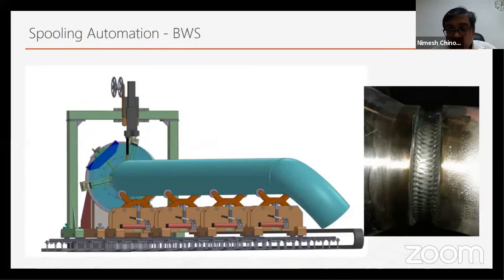Same thing when you look at a bigger solution for your pipe to flange or your spooling operations. This is the A-frame, rotators, chuck, rotates the job, head remains stationary. You could position it on weld 1 or bring it here and position it on weld 2 and weld any of the joints that you wanted. This is the kind of finish you get.